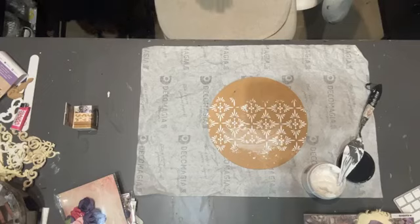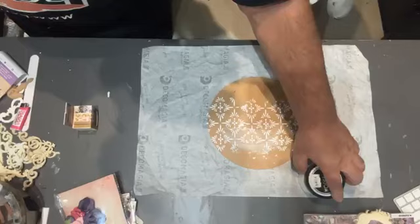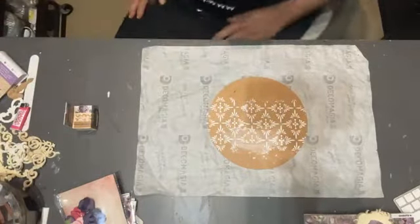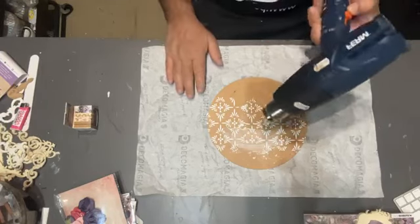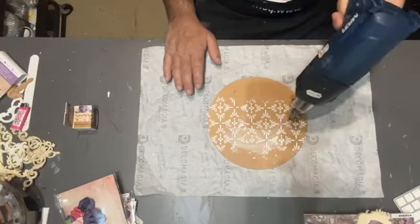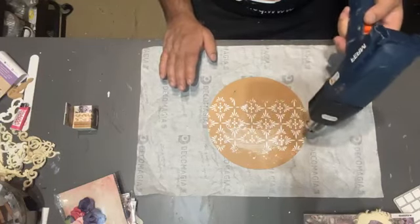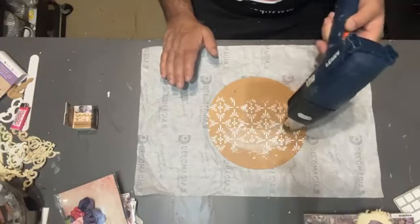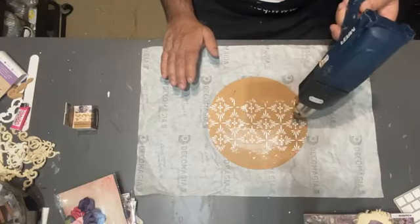So, this is ready, the stencil. I'm going to dry it. The products of Pentart indeed have a very good quality, and a very good price, okay.